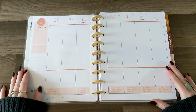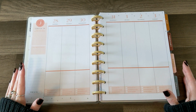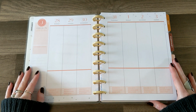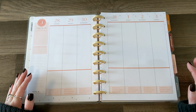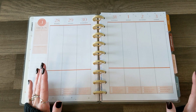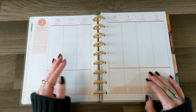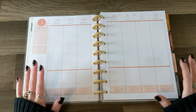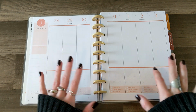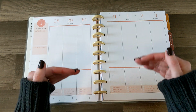Okay, so as some of you may already know, when it comes to goal planning for me, I like to do it one step at a time. So I did Just One July for our Summer of Success. I designed that goal setting program and I loved it so much. And it is something that I personally use. It is something that I believe is effective. And of course, it makes sense. If you want to get to a huge goal, you can't just leap there and land it. If you can, that is amazing. Please leave all of your secrets down in the comments section. No, but realistically, if we want to get to a major goal, we have to take baby steps.